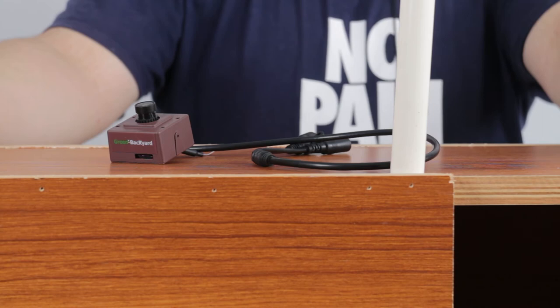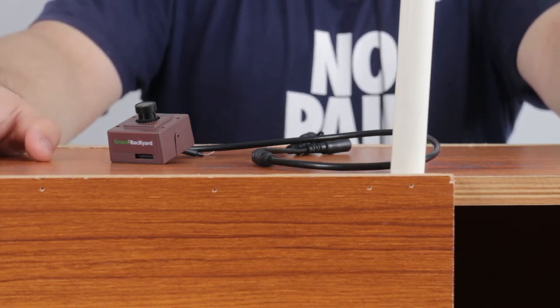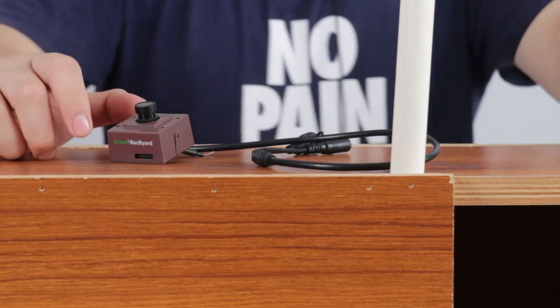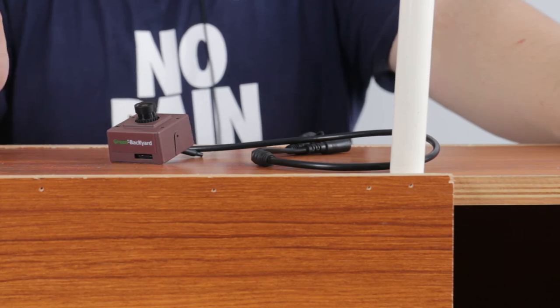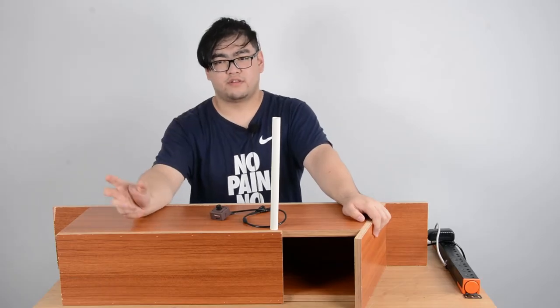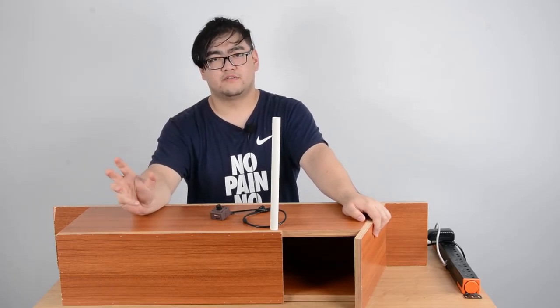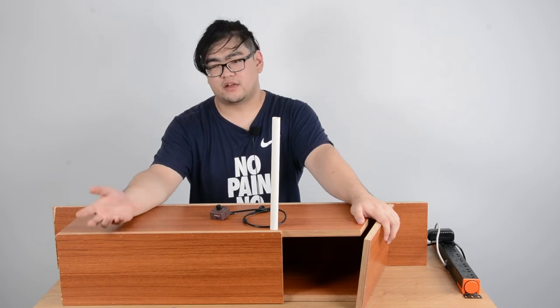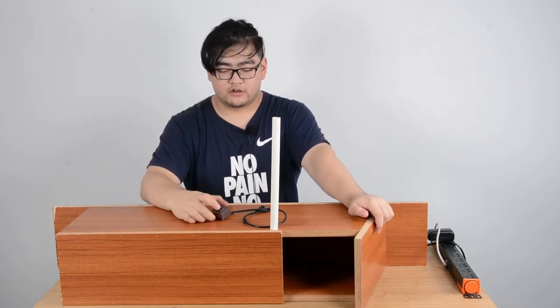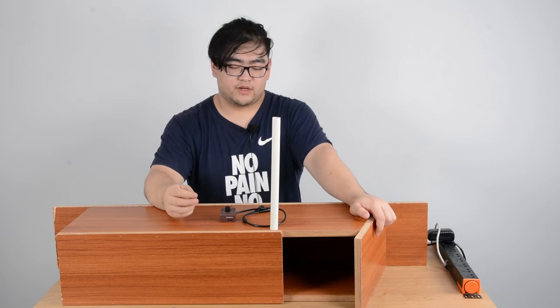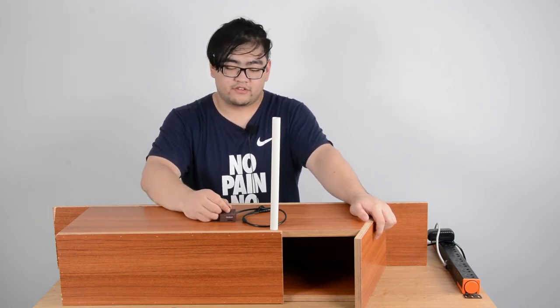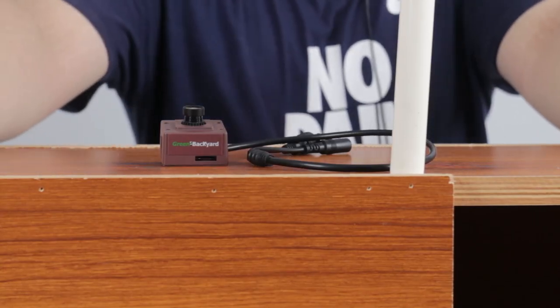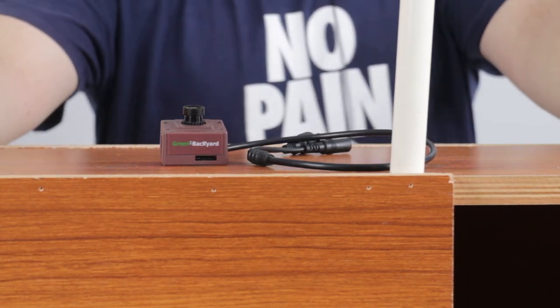Then we're going to have to make sure we have adjustable lens. Say this is one of our owl boxes and maybe a day or two we want to change to a different one. If our lenses are fixed, the focal length will be the same, and if the object we are taking the video of is moving, it can't focus on the object that great. Then it will be blurry, not clear. Our Green Backyard bird box camera has adjustable lens, so we can just twist it and turn it, make it the clearest image we see on our phone. It's really convenient for us to change positions or change bird box once in a while.